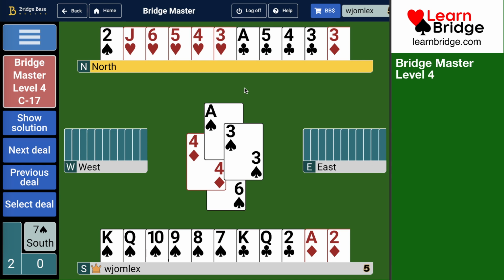At that point, I've got 4 trumps in my hand. East has 3. East just ducks this heart, and I end play myself. I can't manufacture another entry, can I? Hmm.